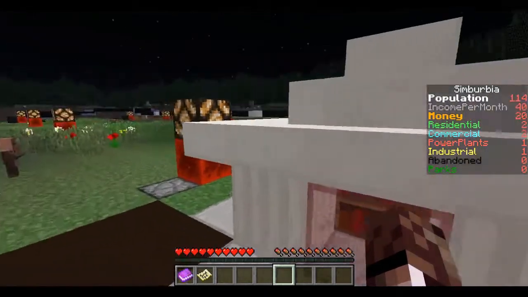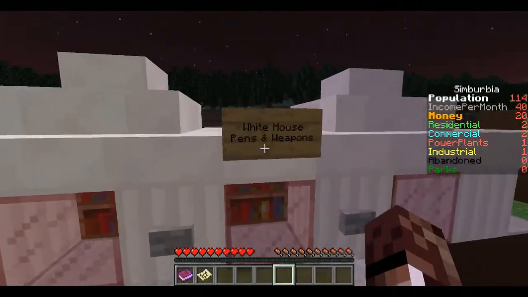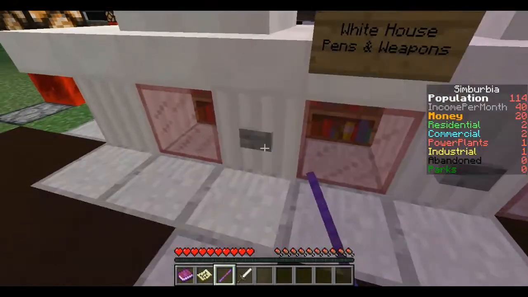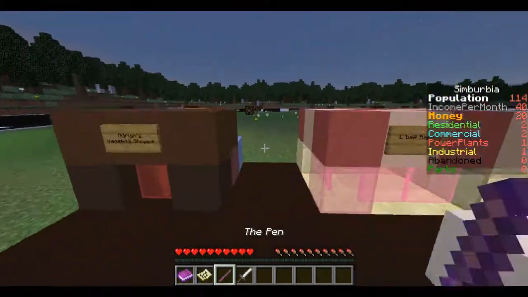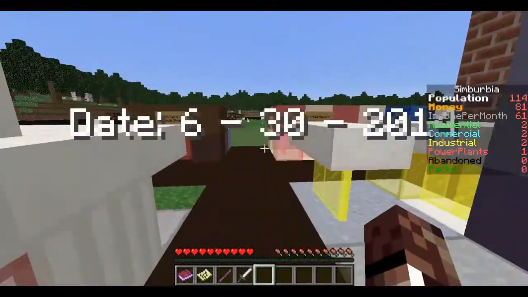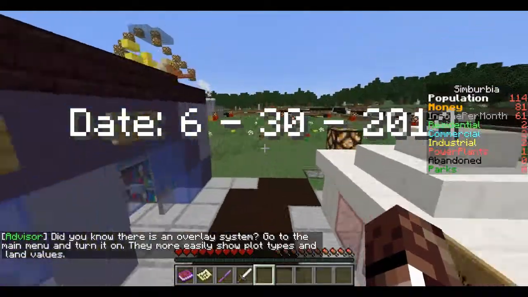White House pens and weapons. Let's see about this one. That's a pen. And that's a sword. Okay, so the pen and the sword. That's a reference to the saying the pen is mightier than the sword. Let's see if that's actually true.